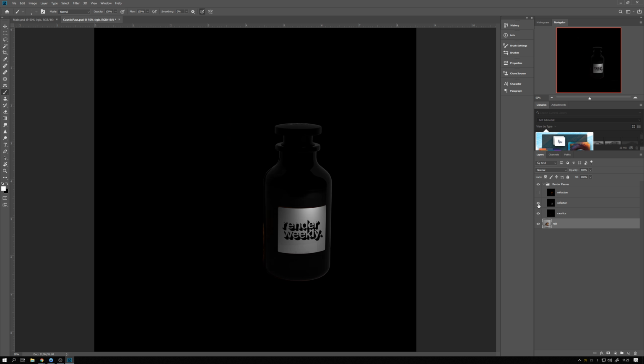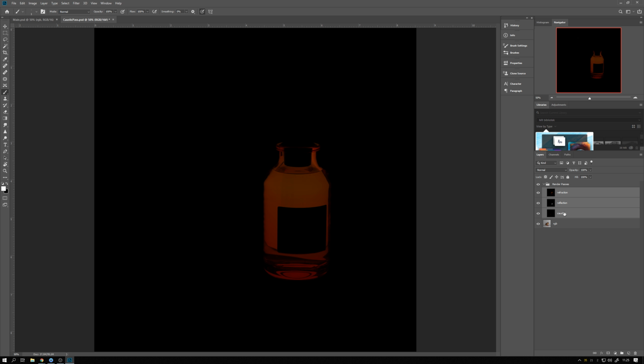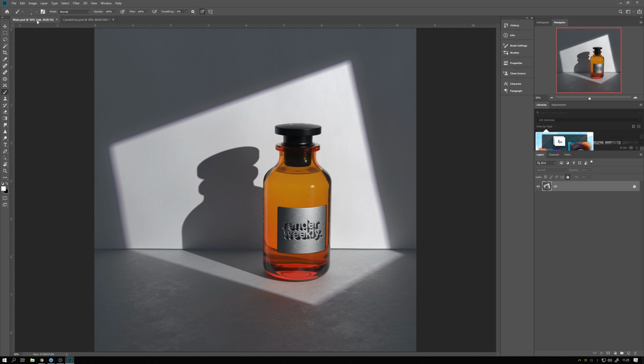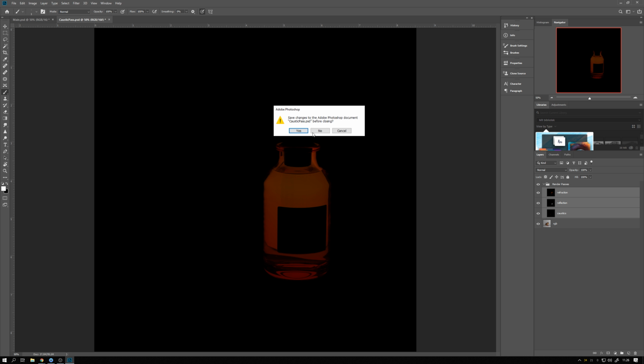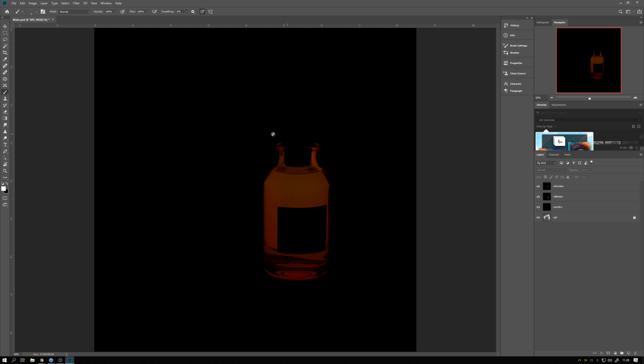And what we want to do is to grab these three and Control C, copy them, and Control V, paste them into this shot here. And that's actually all we need for the caustic pass. We can now go ahead and close it down. And just for your information, these two raw outputs are also included in the file that you can download on my Gumroad site. Let's close down the caustic pass and work with the file here.